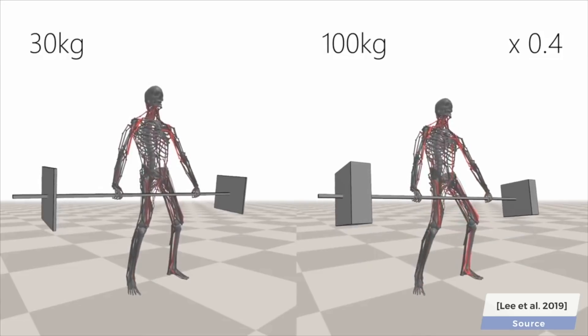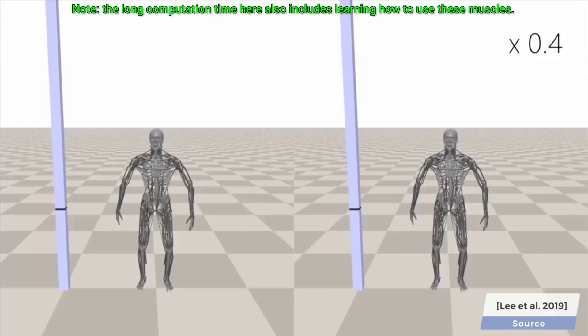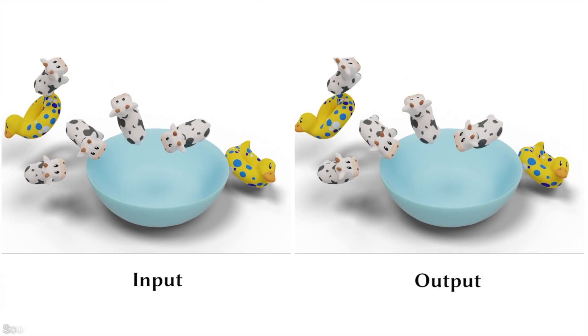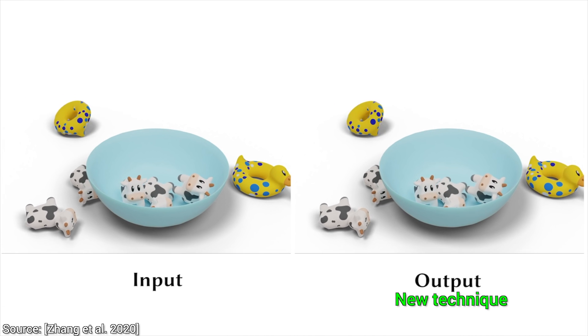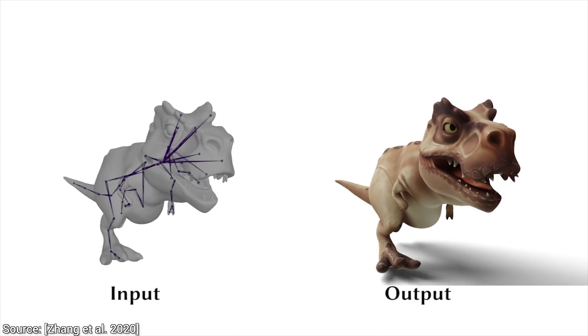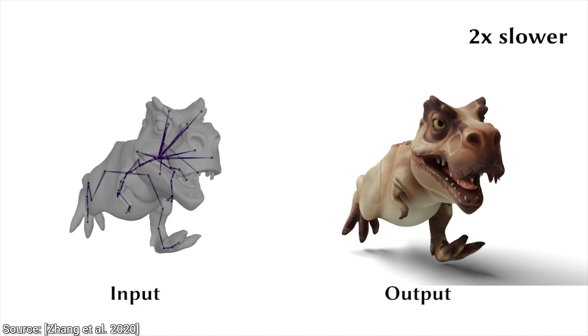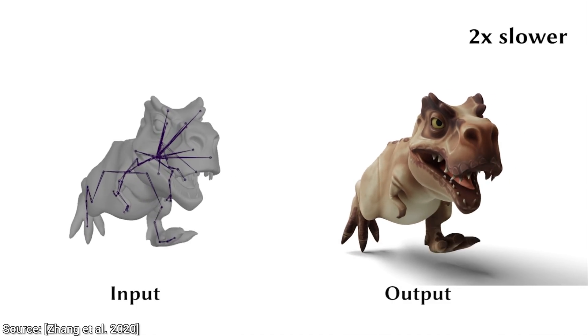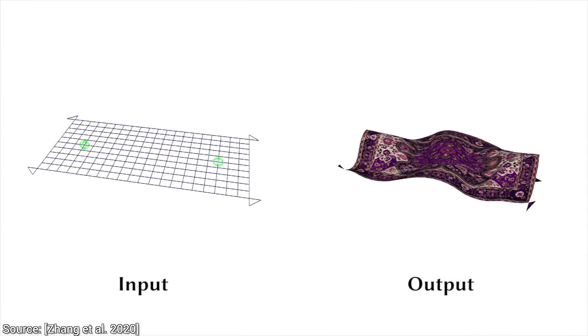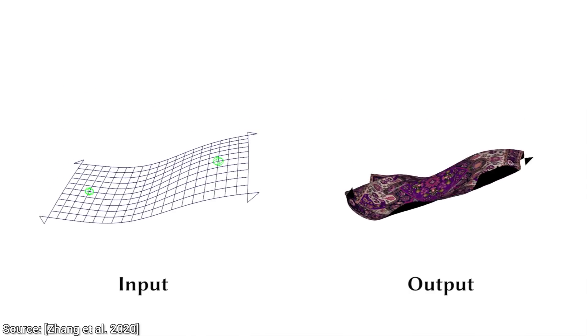And here's the key, this animation took over an hour for every second of video footage that you see here. The new method does not need to compute a full-blown physics simulation to add this kind of elastic behavior, and hence, in many cases, it runs in real time. And it works for all kinds of rigs out there in the wild, and we even have artistic control over the output. We don't need elaborate models, and many hours of rigging and simulation to be able to create a beautiful animation anymore. What a time to be alive!